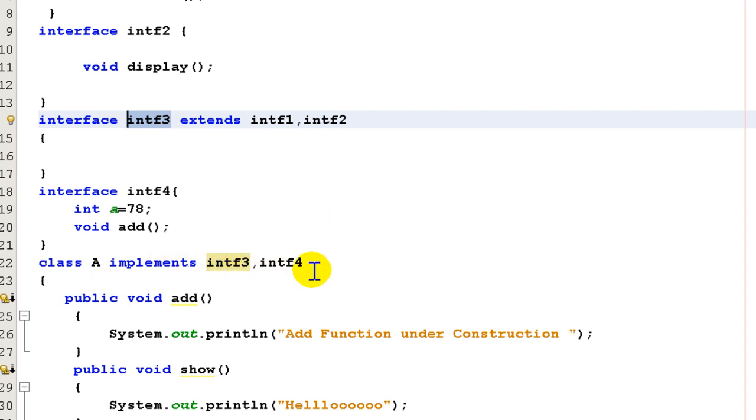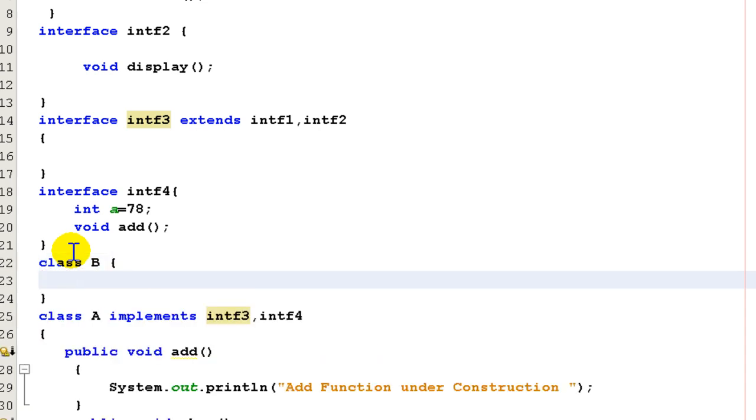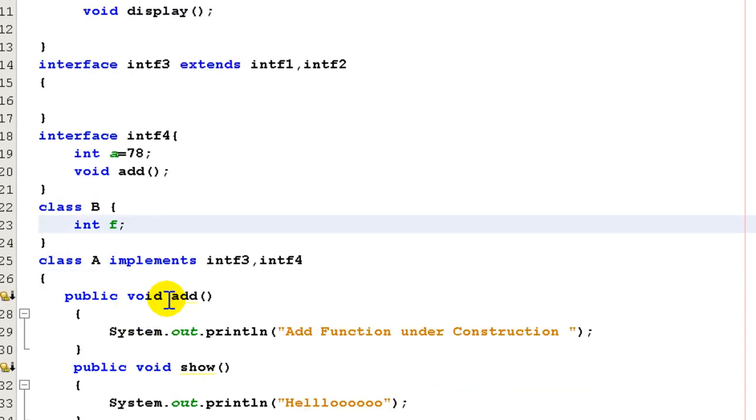And what about the extends? Because my class can extend also some other classes. If for example I have a class B here, which has some values like int something, say f, I have some values f. Should I give it f is equal to something? No, it's a class, and my class A can extend from the B, right? Getting me? So how to extend it as well as implement? We can do both here, but the extends should come first.